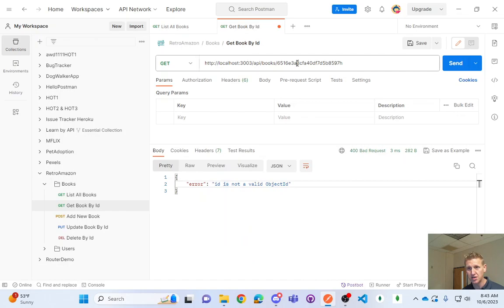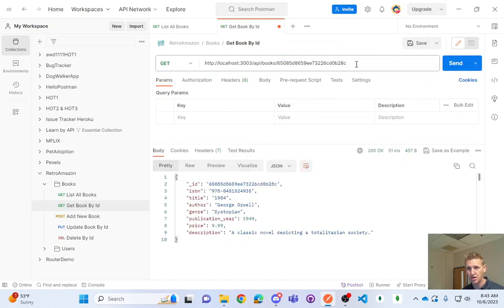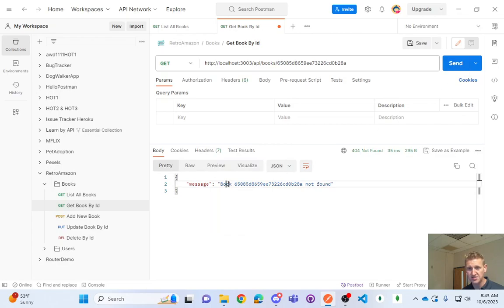Let's find a good book. Okay, but if I replace C with an A, now it says book ID not found. Better than null? Better error message? And so you just gotta use the tools that you know how to solve that problem.